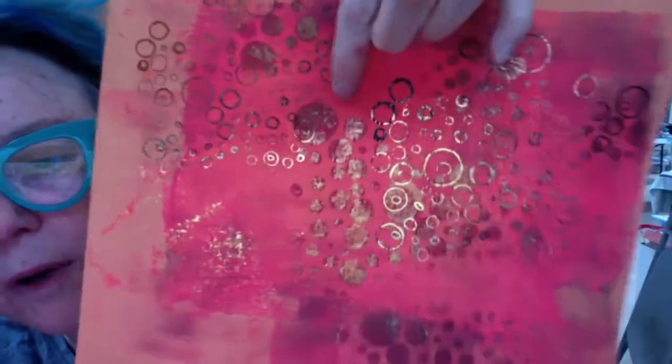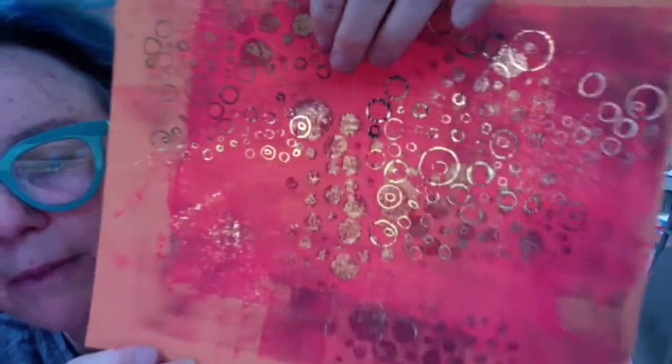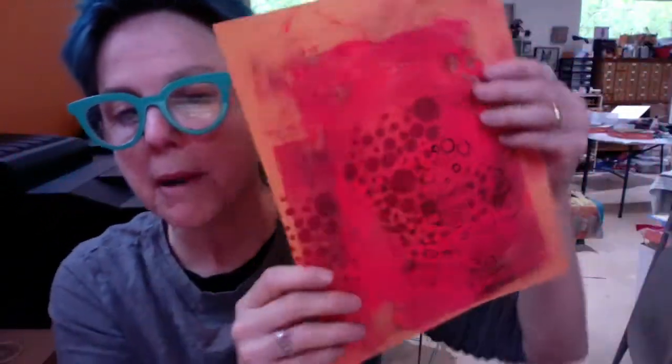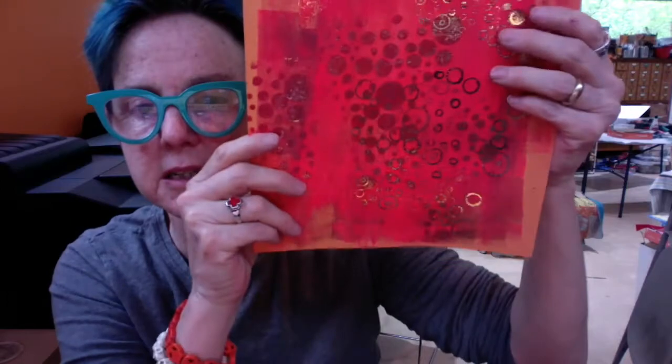I could probably put a piece of foil over those spots, place a piece of paper on top, and stamp it again to try to get them to take better. But I'm pretty pleased with this — I think it's a really rich look. That's my experimentation today, just having fun with the foil. I hope you guys are having a good creative day — I'll check in with you tomorrow. Not even sure what I'm going to be doing, but I hope you have a good Thursday.